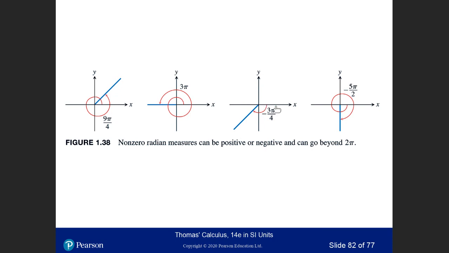Now that's negative. They are going twice. So that's minus 3 pi over 4. And that's again clockwise, you go like this, pi and more than that, more than pi, that's minus 5 pi over 2. So when you talk about degrees, the results for negative, you know what it means.